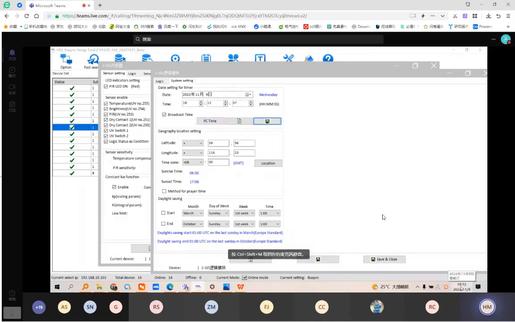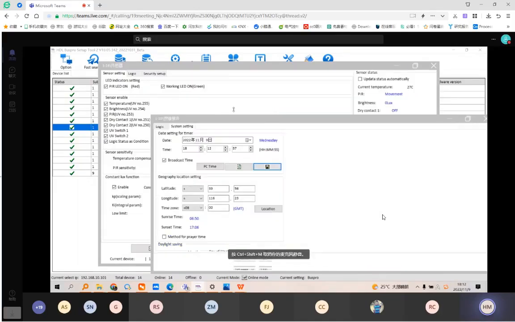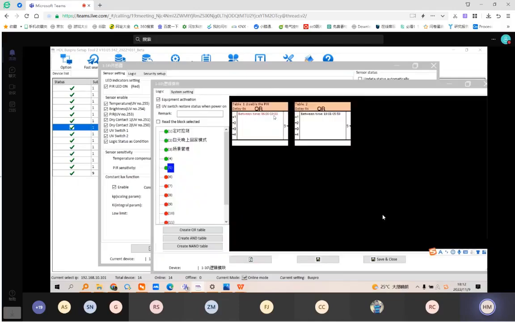You see the time is this one. So it will be the same. If you want to test whether this logic will work or not, right? Now, this time is between the range from 6 o'clock to 19 o'clock, as this is 18 o'clock. So it is between the time range.